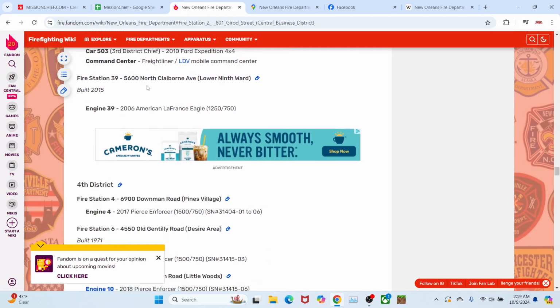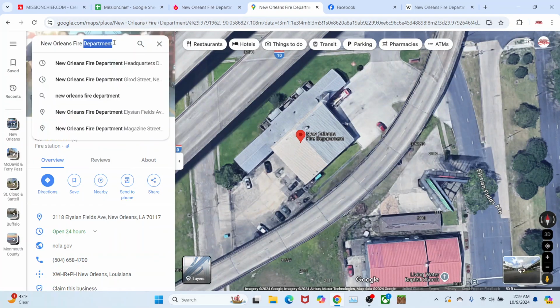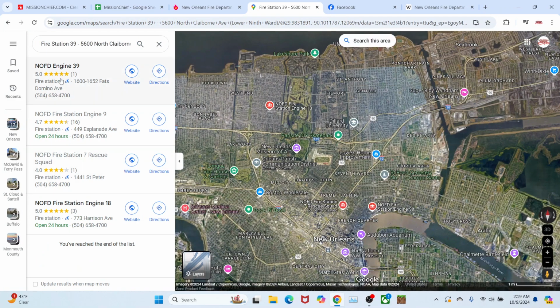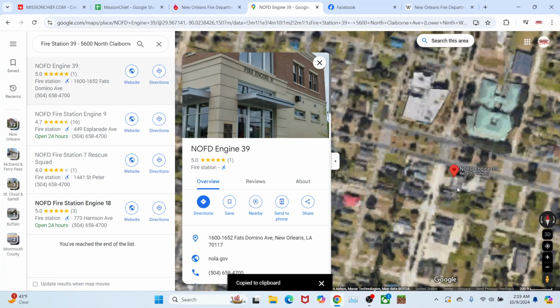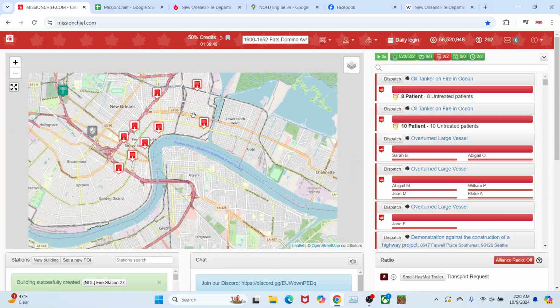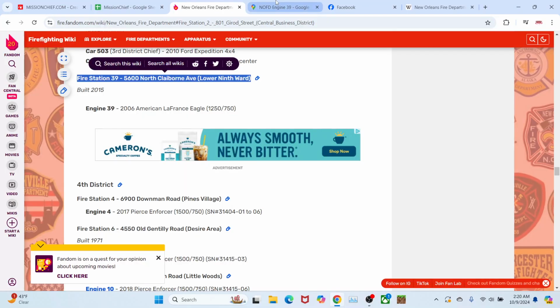Okay, station number 39 just has a simple engine. Come on, I need some big stations. I need to spend some money here. Station number 39. Let's go to copy address. Paste and hit search. NOFD station number 39. Go to copy address. Okay, right here at the corner. Got it. Paste and search. Not found, of course. Why weren't you found? Look how much we're already done. Holy moly. We are getting shit done.